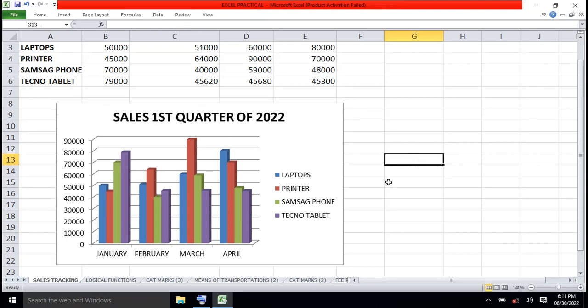Then you click out. So this graph will show you how your sales went and how you performed each and every month.